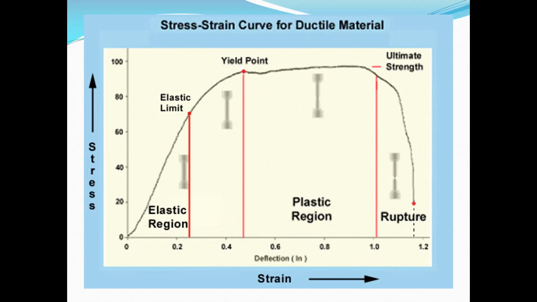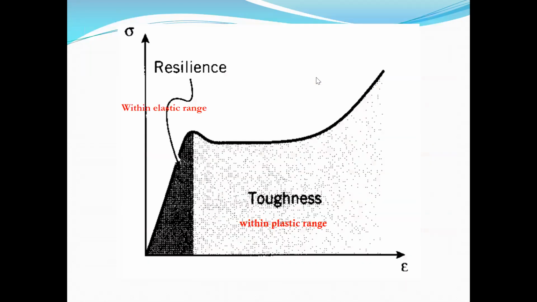So in general, these are the properties of the material, and we'll be seeing this type of slides more in future. We talked about toughness and resilience, and I already said that resilience is within the elastic range, as you can see in this part, where the stress-strain ratio is proportional. After that, this part is called the plastic range. The deformation is taking place, and gradually with the increase of load and stress, the strain also increases and reaches the maximum point.